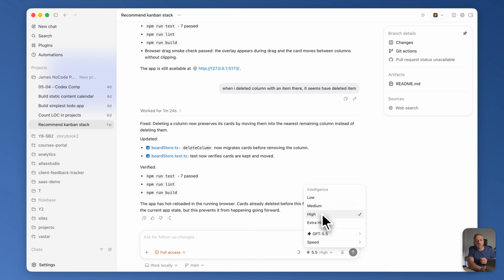And so I typically keep it on high, sometimes medium, very rarely low, and also very rarely extra high, unless I'm working through something that the model has trouble with on high. The situations where extra high has really proven itself over high, there haven't been that many. And so for the most part, I keep it on high. Sometimes I also switch it back to medium. And as you start to use Codex more and more, and as you begin building more and more apps with it, you'll be able to better judge which thinking mode to select.